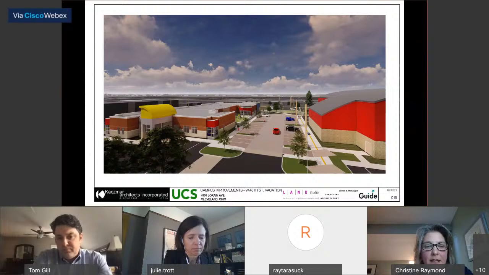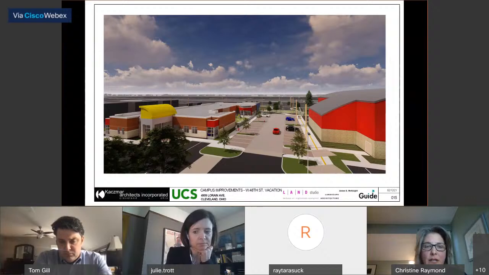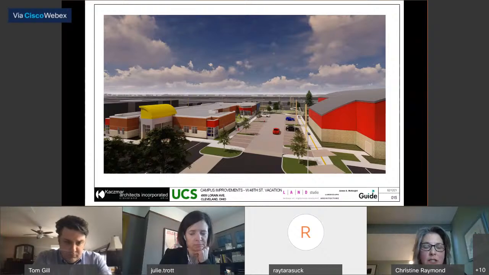Center. The Urban Community School was fortunate enough to be one of 2 grant recipients from the Northeast Ohio Regional Sewer District this year for green infrastructure, and they would be using those funds to construct this parking area, which is entirely comprised of 2 colors of permeable pavement.